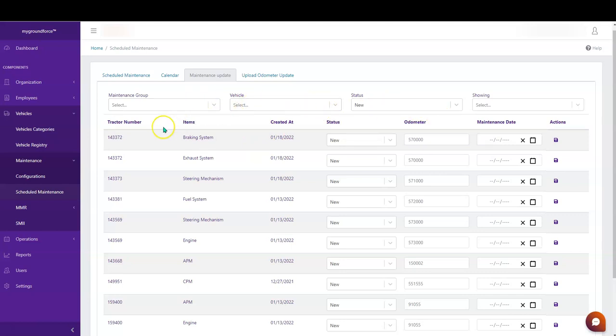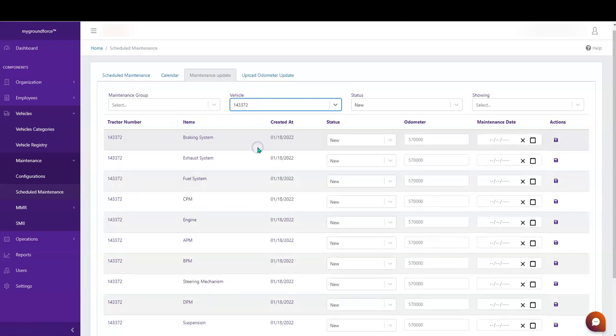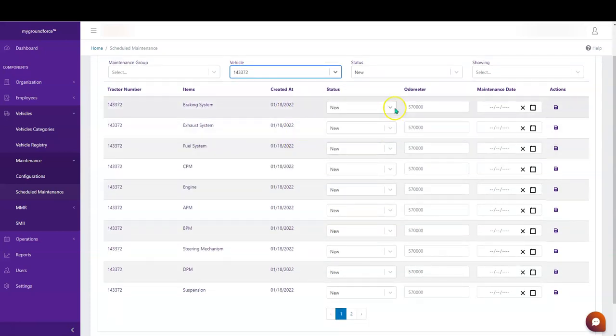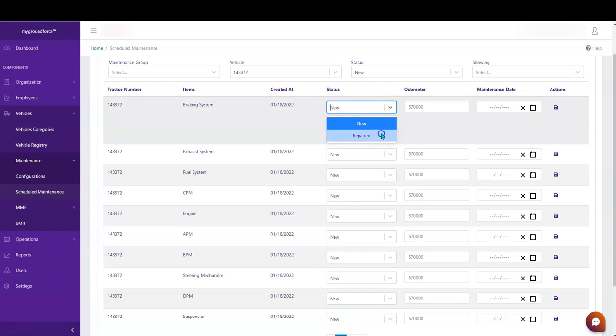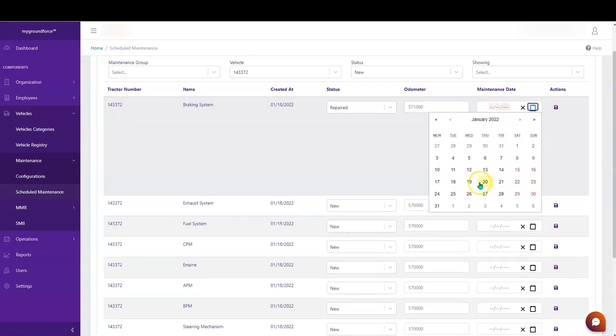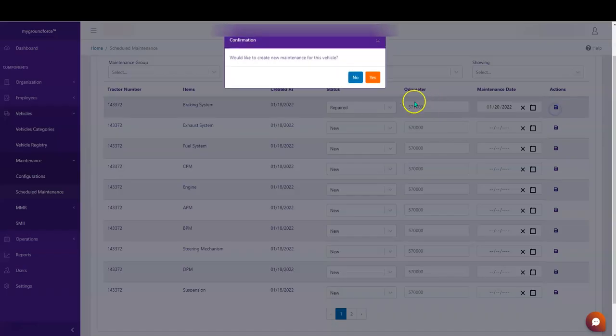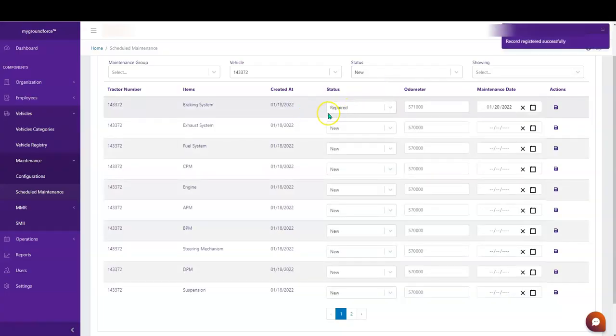So for instance, if I have performed maintenance for this vehicle over here, I go over here and select it, and then I can update status and the odometer reading, for instance. And then I select the maintenance date in this example and save it. And then once I save it, the system is gonna create another maintenance record for this vehicle over here.